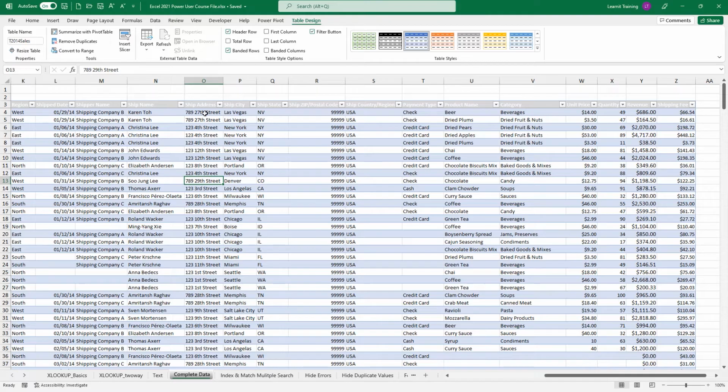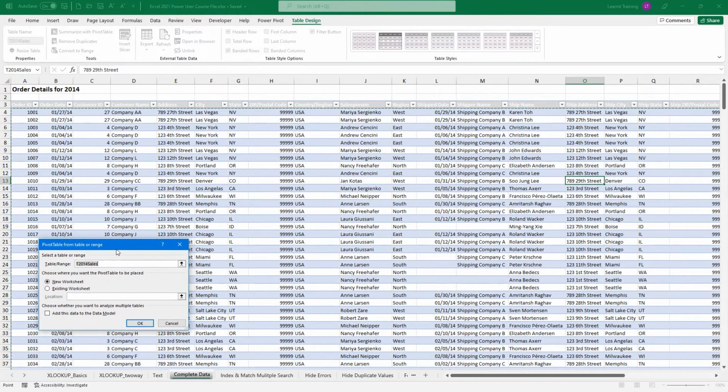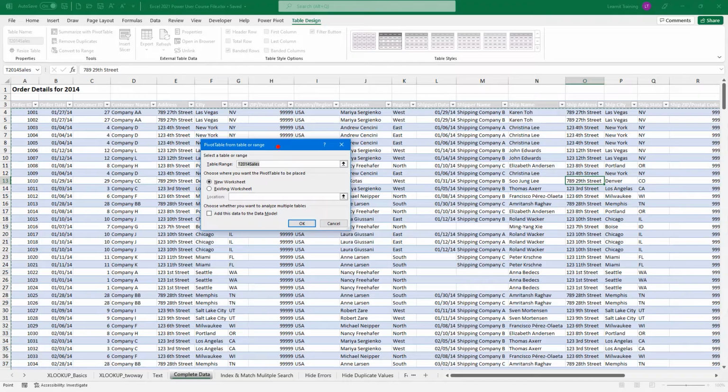With that being said, we can also summarize this data with pivot tables. I'm going to build a pivot table to track the top seller and the bottom seller, using the salespeople names. I'm going to summarize this with the pivot table on a new worksheet. So when I click on that, it's going to let me build a pivot table on a new worksheet using the 2014 sales data from the table. I'm just going to hit OK.